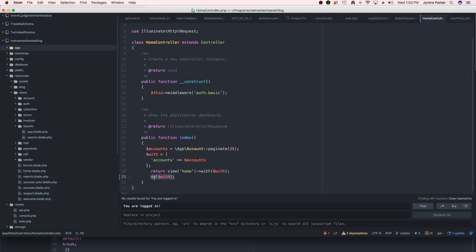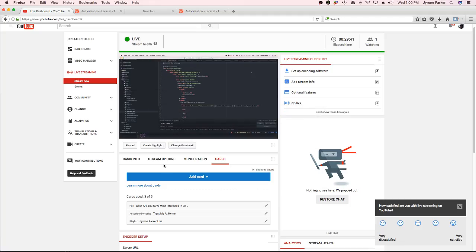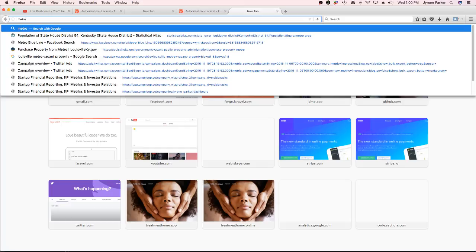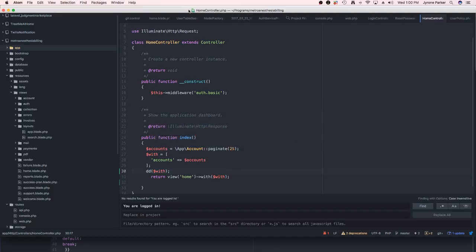Oh wait, that's why it worked. So it is doing that part right. This is returning view home.